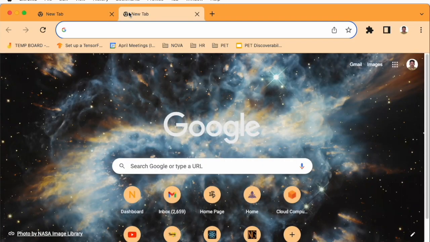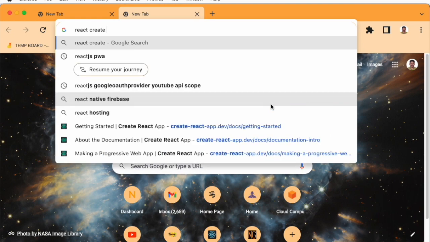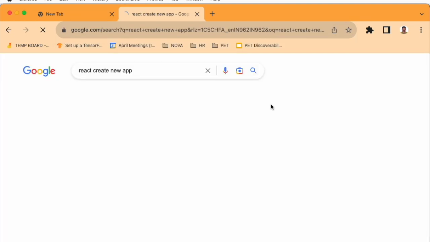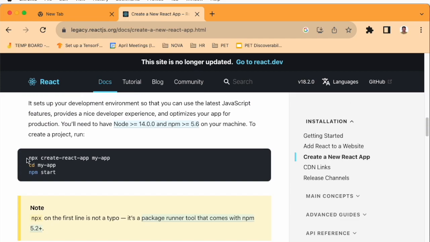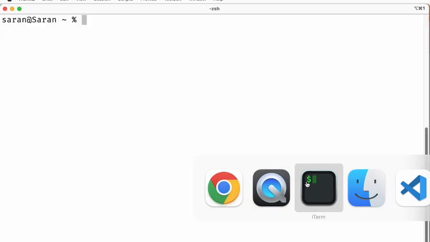Let's see how to create a new React.js app. I'll use the React create new app command. It's a really superb command. If you have already installed Node and npm on your computer, you can simply run this tool and it will create the app for you.